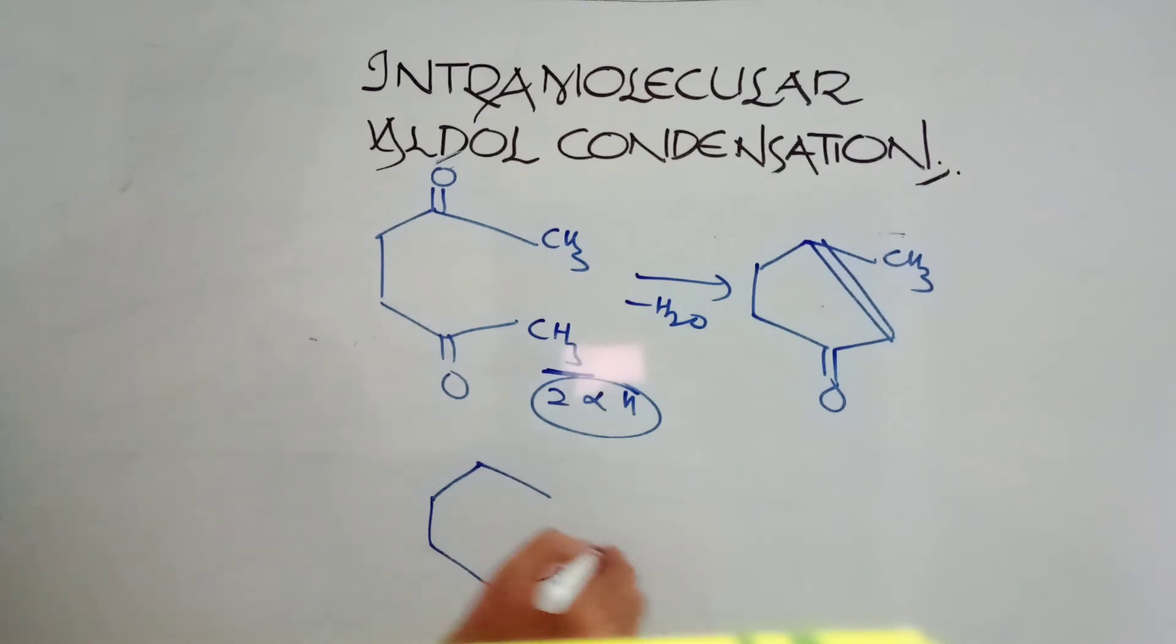If I have double bond O, one more carbon is here, double bond O. This is first place, second, third, fourth, fifth. One-five, that means ketones. The distance between the two ketone atoms should be like one-four and one-five. Here what happens, from here CH3 is there. You can remove two from here, two from here. This is double bond. I am not touching this one. Two hydrogens gone from here with this one.